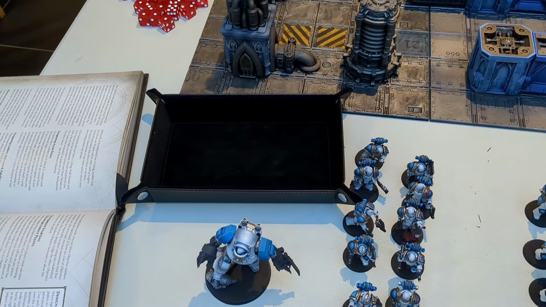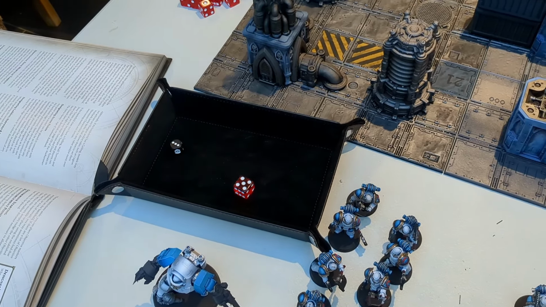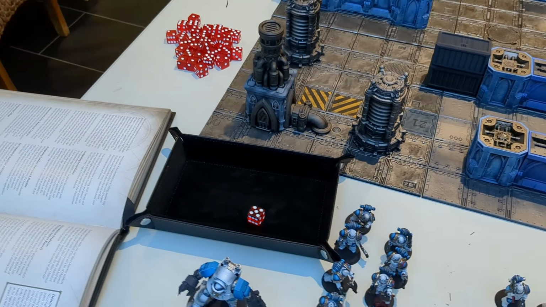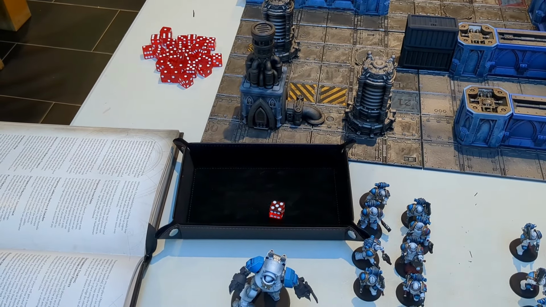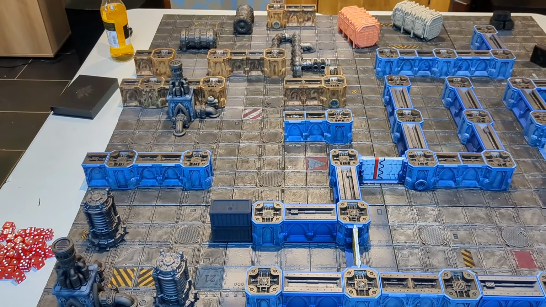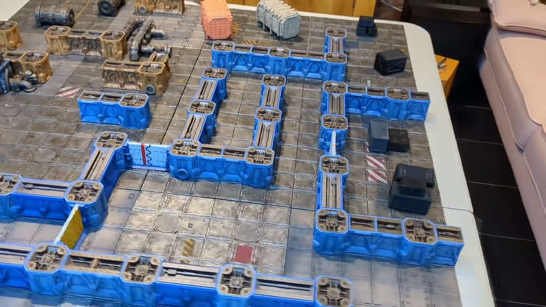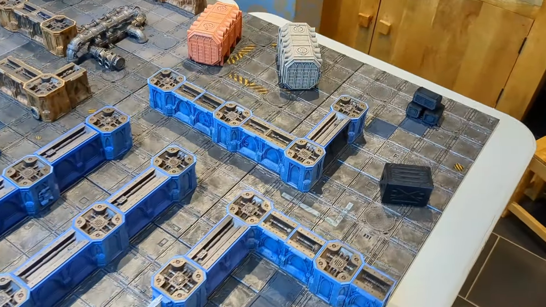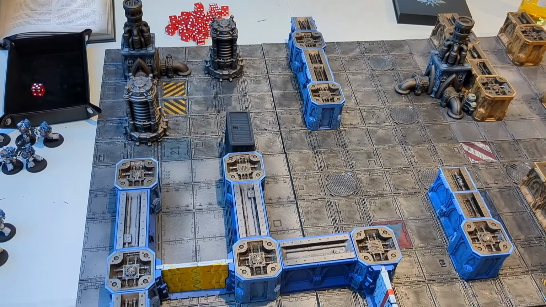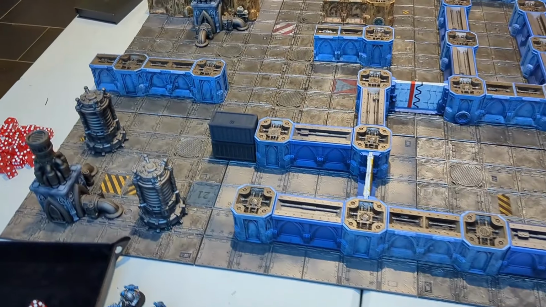But before we go anywhere, we need to roll for strategic advantage. So let's go in the new dice tray. Of course, it's your new dice tray. You get strategic advantage. Yes. Damn it. Right. Cool. So that means you can select the battlefield edge. Excellent. Over the back here. Yes. Excellent. That is your quarter. And then mine will be that one over there with the power cells. You got the power cells. Excellent. Let's utilize that power to bring us home a win.